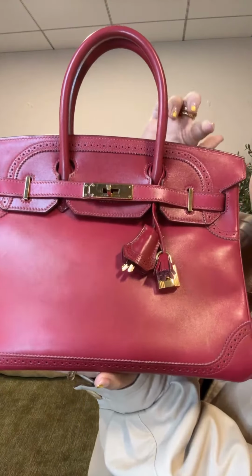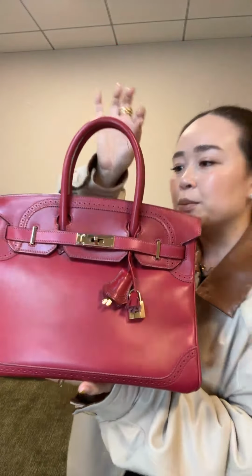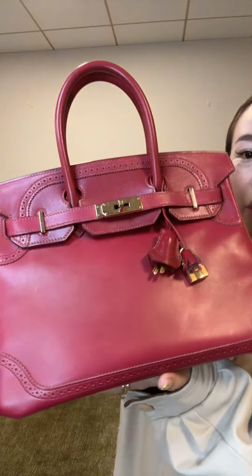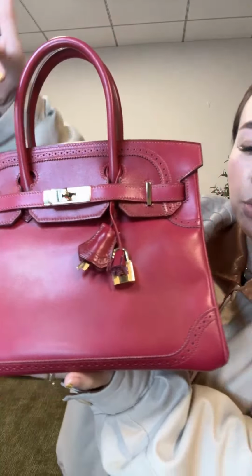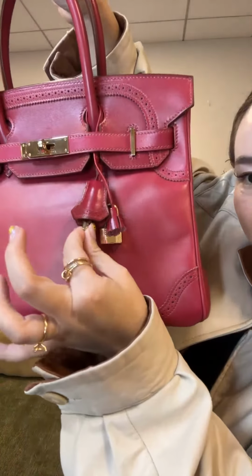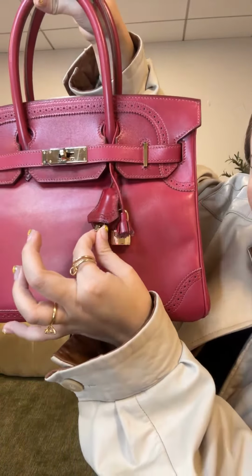And then the Gillies design is basically supposed to resemble a men's Scottish Oxford shoe. So, you know, like the wingtip shoes that are really popular. You get all of that throughout the edges and corners of the bag. And then you also get the clochette that also has that Gillies detail. It's made with gold hardware. And hi, hello. She's a size 30.